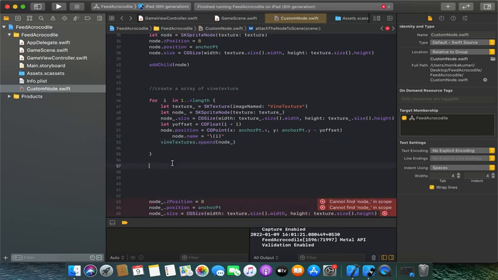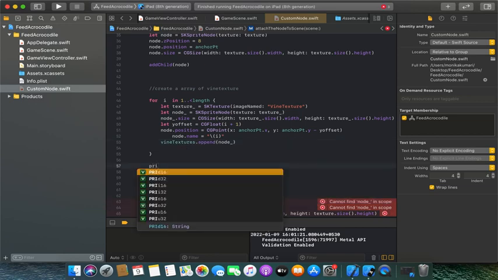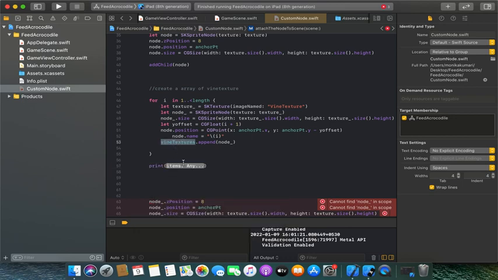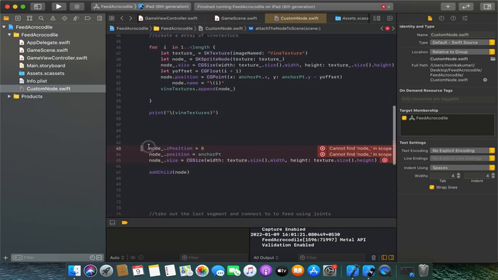So let me print this wine texture, or you can say the value of wine texture, and see.